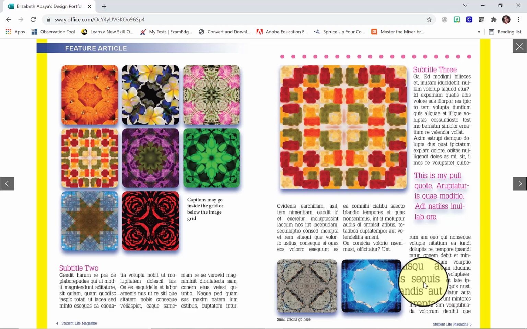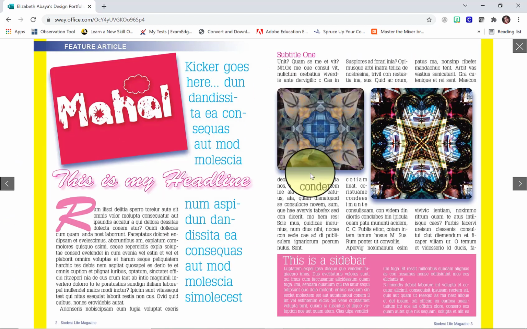So this magazine spread should be fun and appealing to you, but it should have a sense of uniformity so that it makes it look professional and ready for print. I'm going to show you guys how to begin creating your magazine layout on InDesign, and then from there you guys will have the opportunity to individualize and to add content that's specific to your theme as provided to you in class. So let's get started.